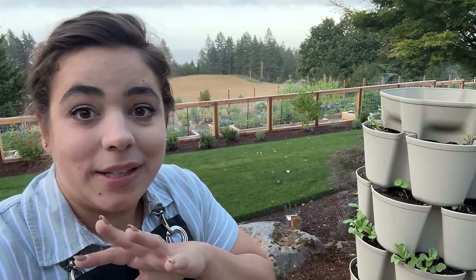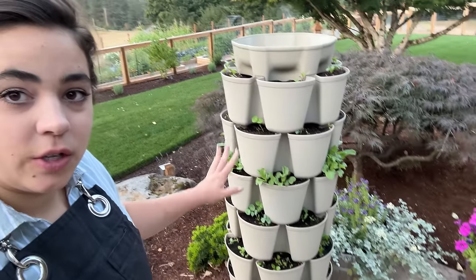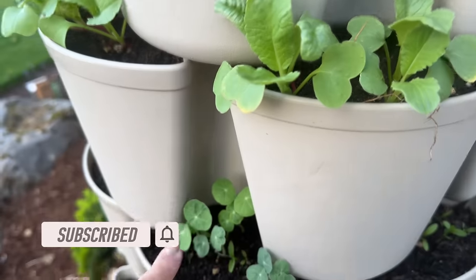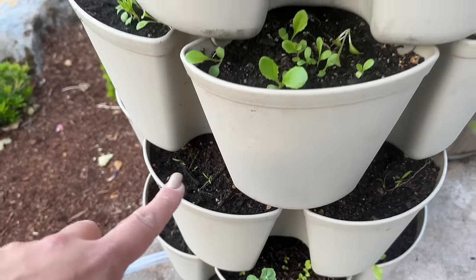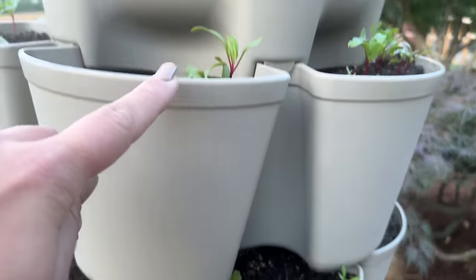So I did lose some of my fall planting, but overall it's looking really good for my first attempt and just figuring out how to do it. The fall planting of the greens stack is looking really good. We have germination on each one of the tiers, and the cool thing is the nasturtiums kind of self-seeded themselves, and there are little nasturtium plants starting all over. So we have lettuce and nasturtiums down here. These are carrots, more lettuce, nasturtiums, and cilantro. Radishes, these are seeds we saved. More cilantro and beets.